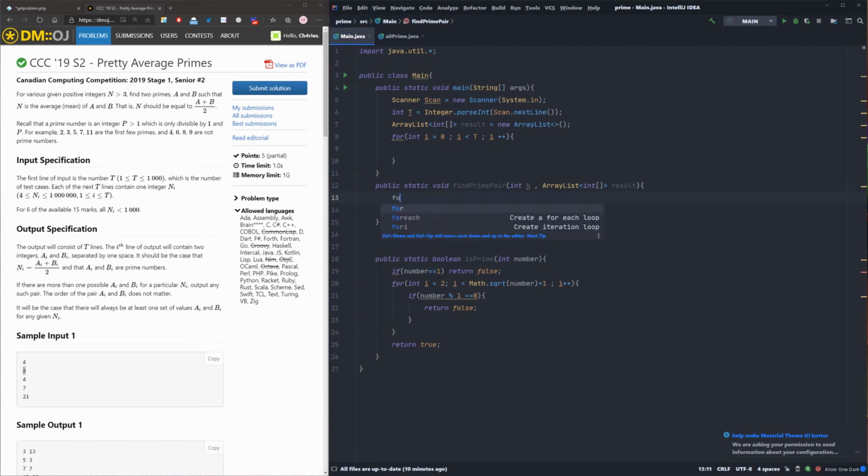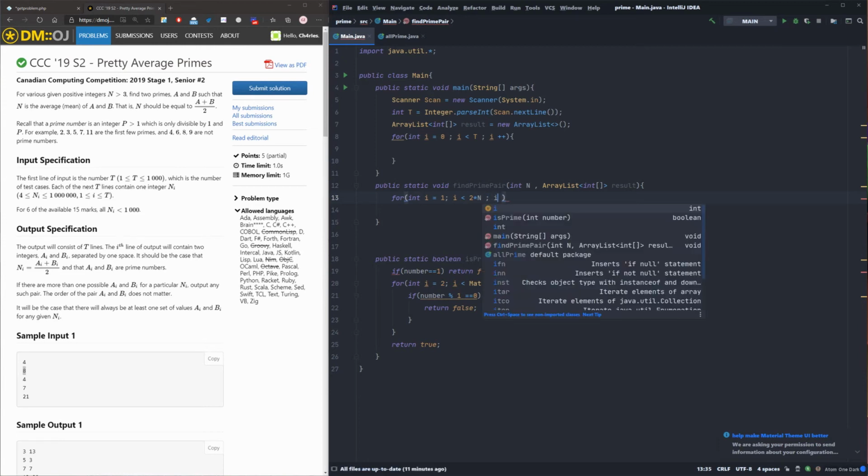So for each n, we're going to loop through every number from 1 to 2n. Because none of the numbers in the pair is negative, each has to be smaller than 2n.